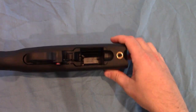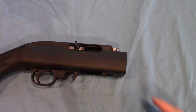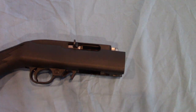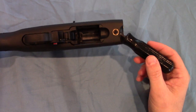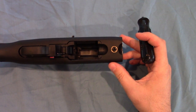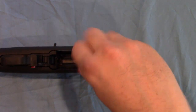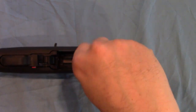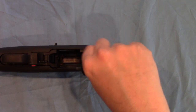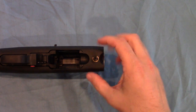The first thing we need to do is take out this bolt here, which holds the receiver into the stock. Now that is, and I'm reaching, that's why I'm making funny noises. That is a 4mm hex screw, at least by my measurement. If you have an older Ruger 1022, it will probably be just a flathead screw that's in there. But we're going to take this out. And it doesn't actually need to come out all the way. It screws into the receiver, and then there's a space, and then this piece is threaded here.